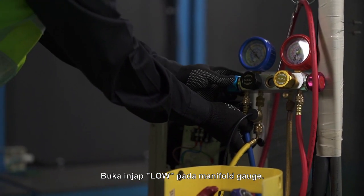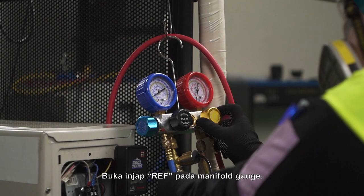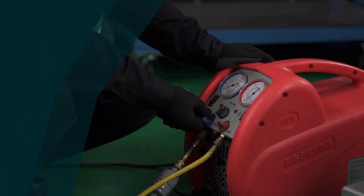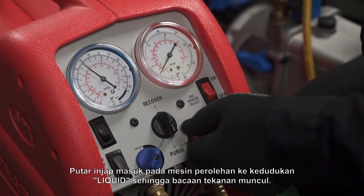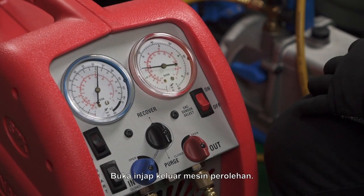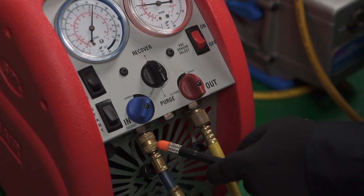Open the low valve at the manifold gauge. Open the REF valve at the manifold gauge. Turn the inlet valve at the recovery machine to liquid position until a pressure reading appears. Open the recovery machine outlet valve. Check for possible refrigerant leaks using a leak detector.